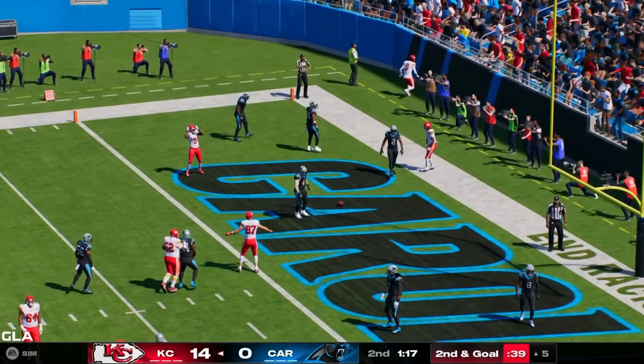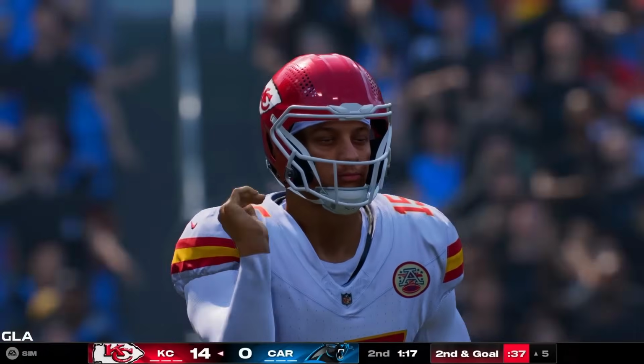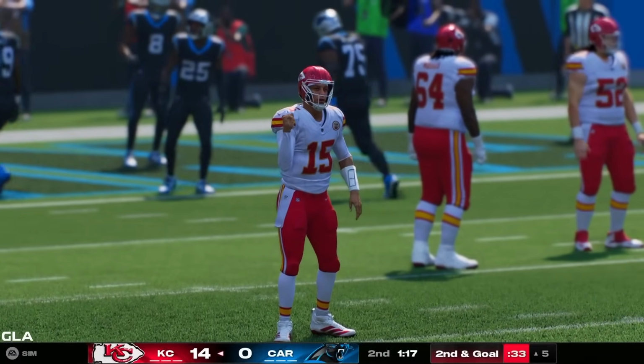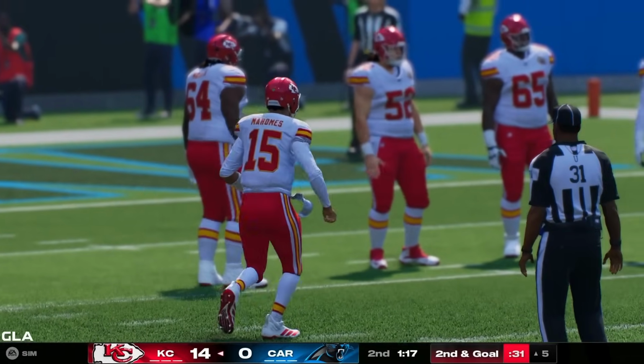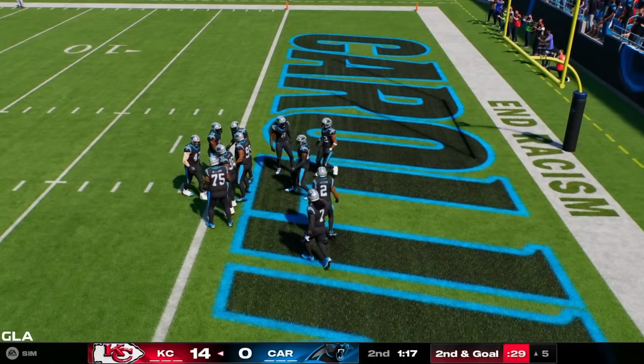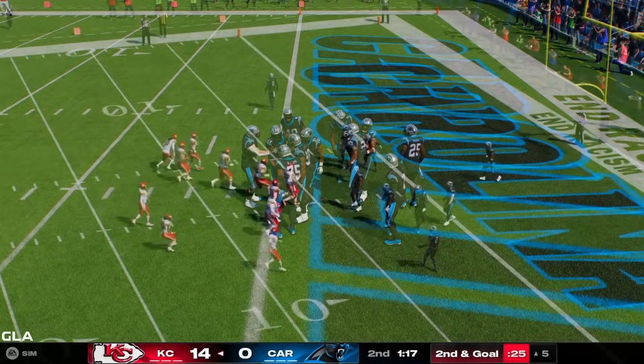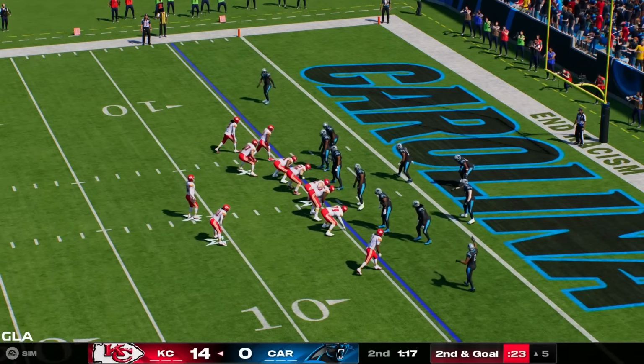To the end zone, but it's incomplete. You're down 2 touchdowns. You just know defensively you absolutely have to come up with a big play. That nearly was one right there. Looked over at the sideline immediately after the drop and just saw the dejection. They felt it. They thought he had it. Unfortunately, couldn't come up with it.